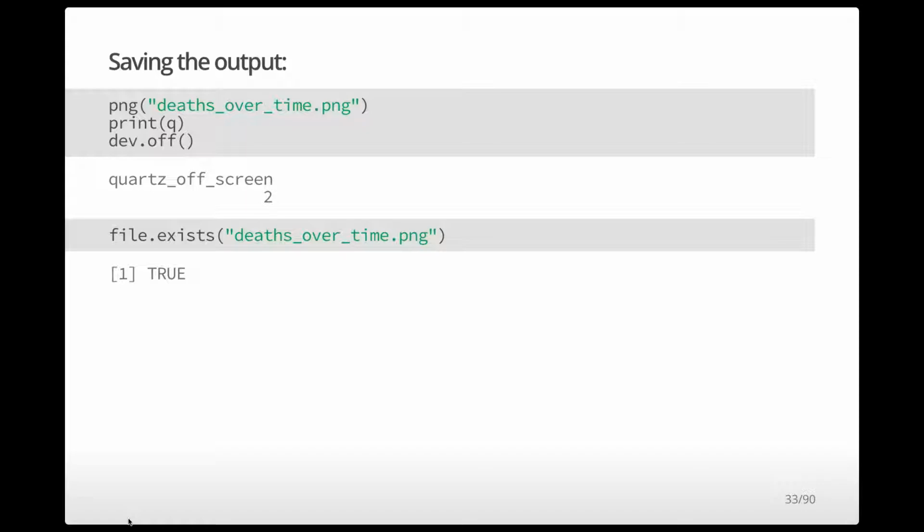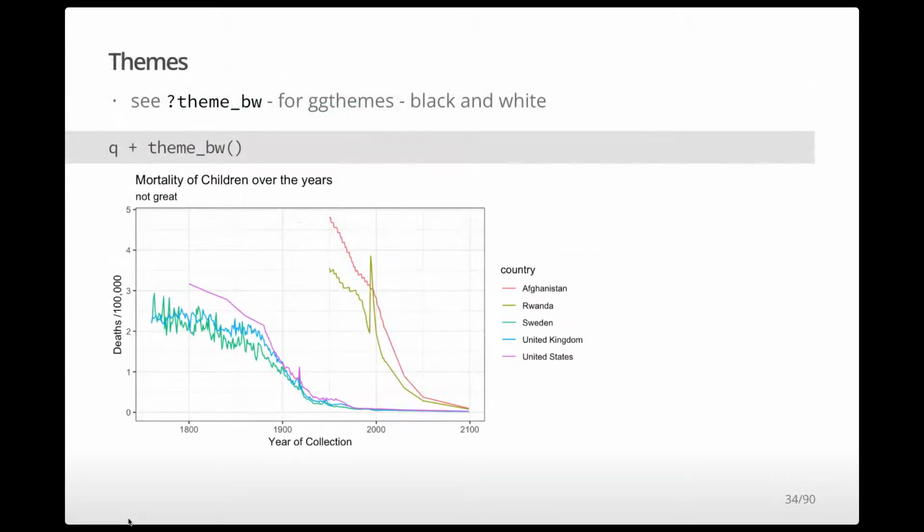I'm printing it out so that the output is actually saved in that device, and then I'm turning off the device. And you will see, depending on if you're on Windows or Mac or whatever, it's just going to say some device that you're on now. When you're working in R, there's some default device that you're going to. That's that little thing in the corner. When you say dev.off, it says, okay, that device is over. I've saved that plot. And all I'm showing here is there is a bunch of file accessors in R that say file.exists, and we see that it's true. Which all I'm saying is this slide is not a lie. We actually wrote something out. The file exists.